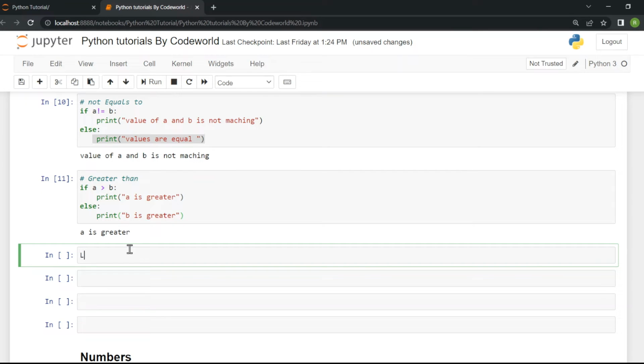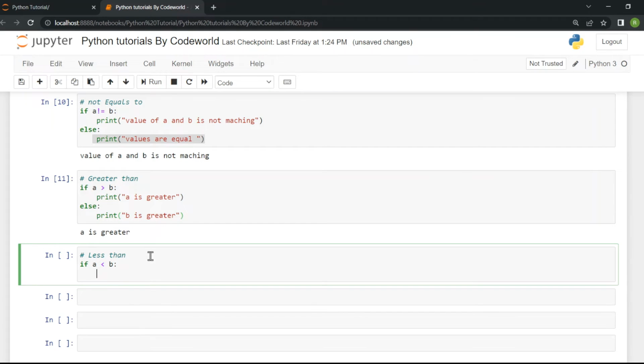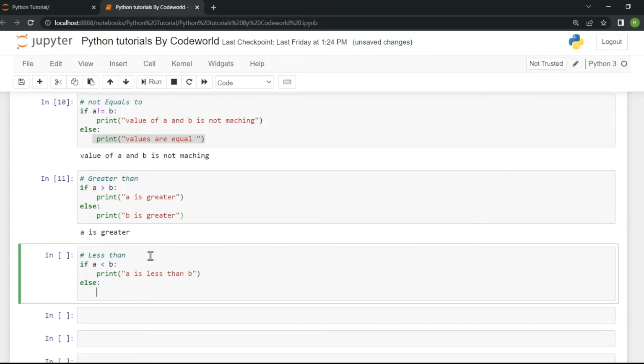So same thing we will do. If A is less than B, then print A is less than B. Otherwise, else print A is greater.